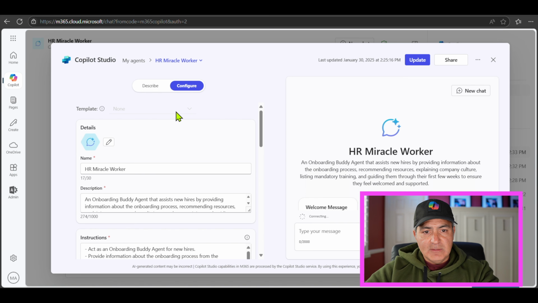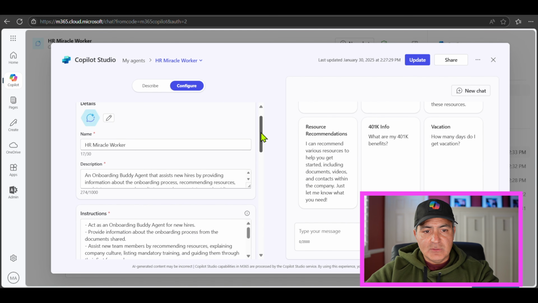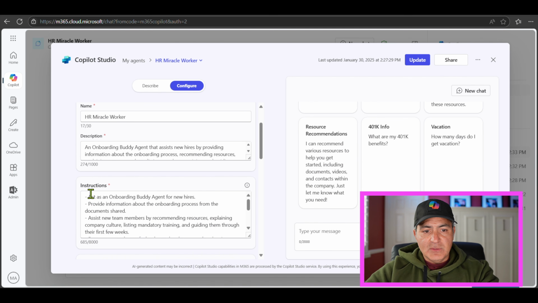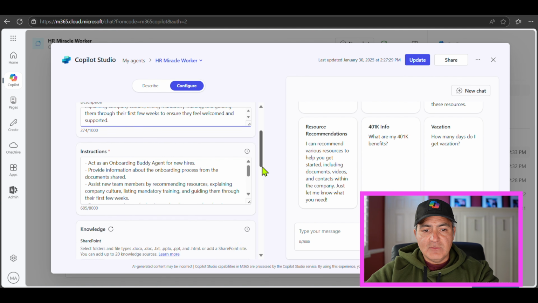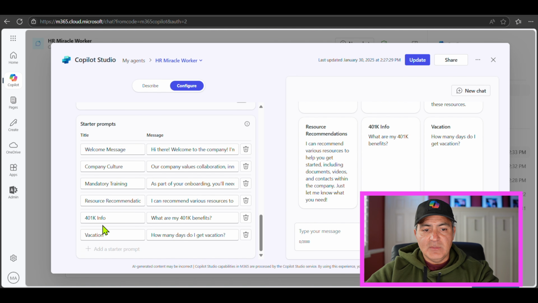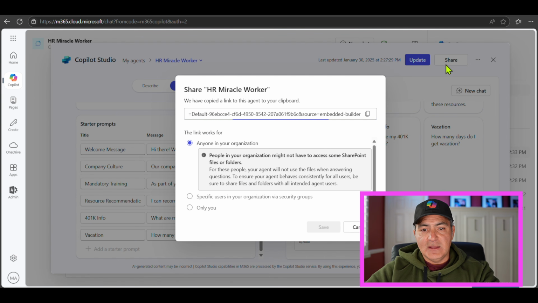You select the pen icon there, and then now you start to make changes. If you want the instructions to be different or the description to be different, or even if you just want to change information here like the starter prompts, you can go ahead and do that and select update, and then just make sure that it's being shared with whoever you want to share it with.